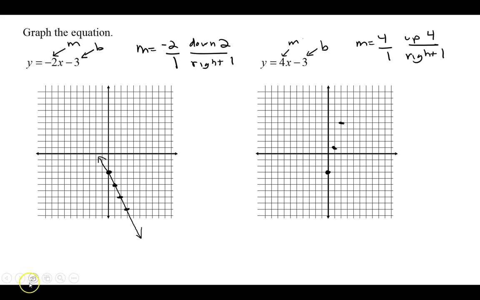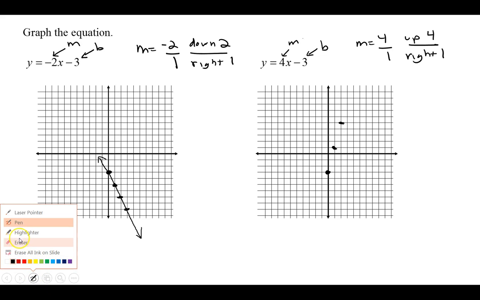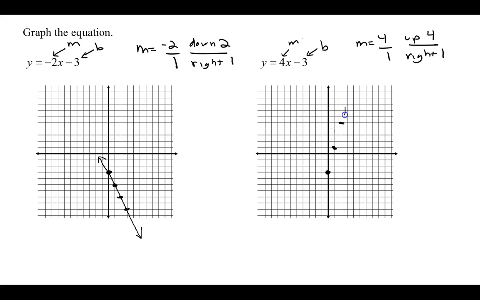Let me go back to my mouse and try this out. Oh man, I'm going to be terrible at this. Well, that's pretty good actually. The mouse draws it really well. Anyway, yep, that's the line. Slope-intercept form, graph the line.